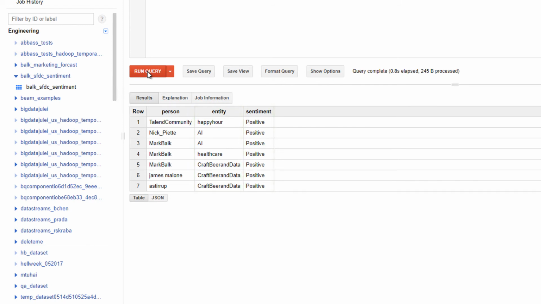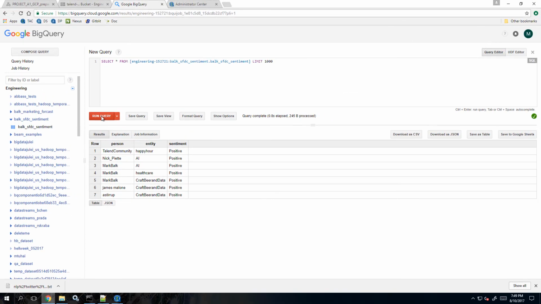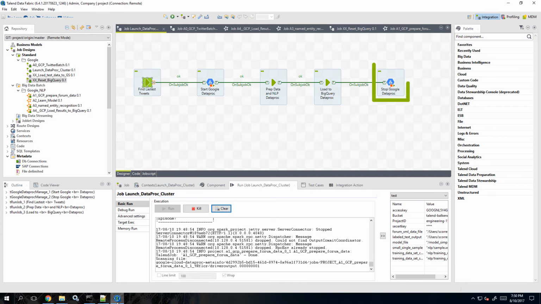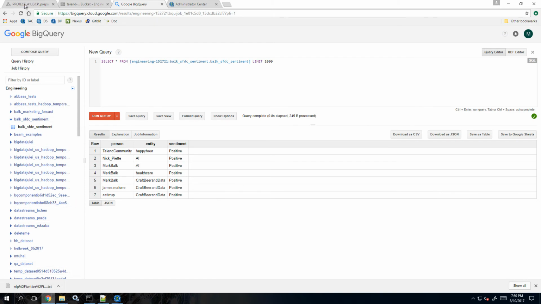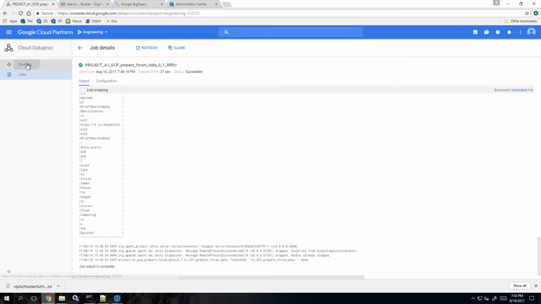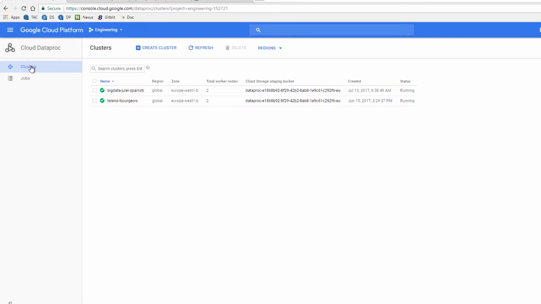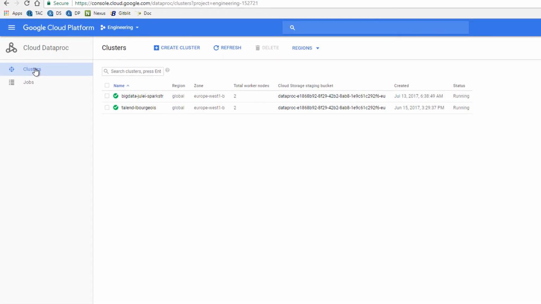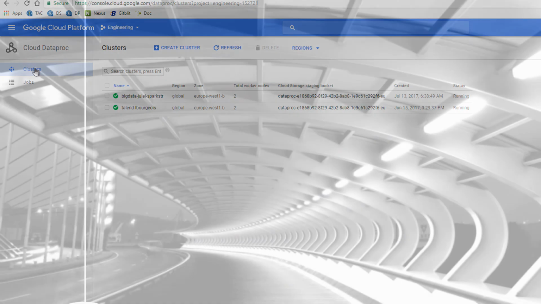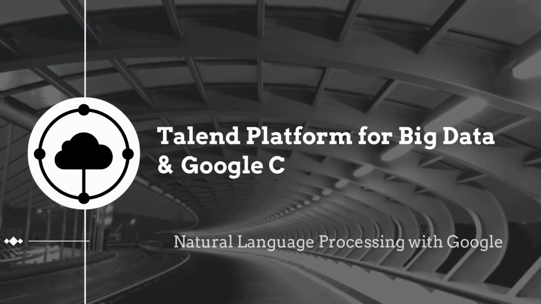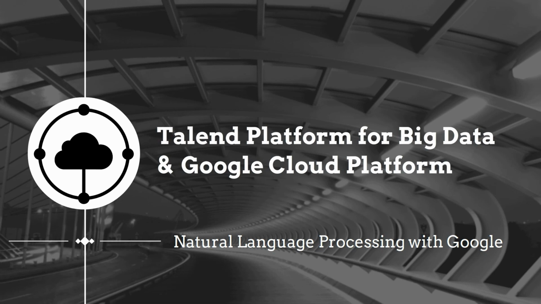Now that we have processed our data with Spark using the NLP prediction model on the Google Dataproc cluster, the cluster will automatically shut down, just as we designed it to do within our master job pipeline back in Studio. So, from within the cluster view within my Google Cloud Platform, my cluster is no longer listed because we are no longer using it. And now, with this new insight, my marketing department can use my data to see how to increase the viewership and create more targeted and personalized campaigns. And that's how to build a pipeline in Talend's big data platform using natural language processing while taking advantage of the Google Cloud Platform.